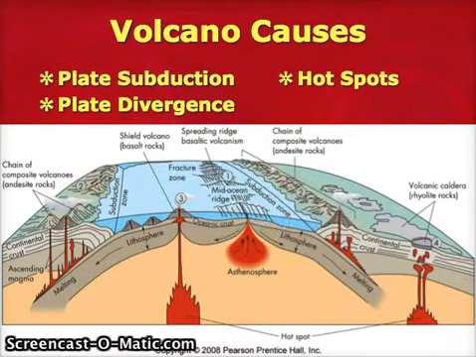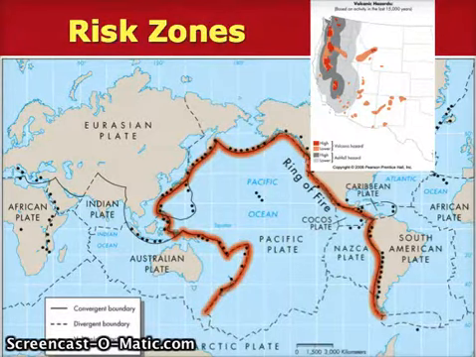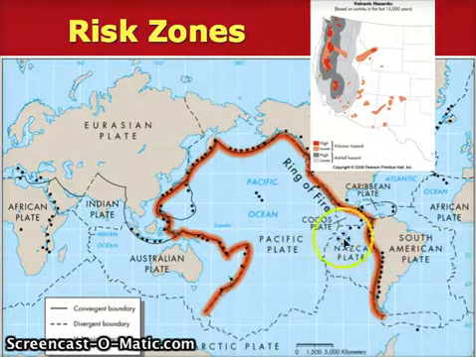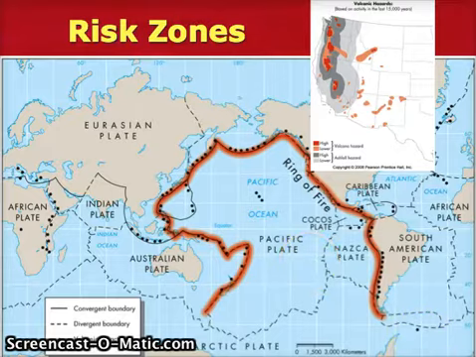And so the type of volcano is actually related to the type of plate boundary, and of course the type of eruption you get is related to the type of volcano. So that's something to keep an eye on in the book, and that's really a big part of how we assess the danger of these volcanoes. So our risk zones, you can see, the big risk zone is called the Ring of Fire. It's around the Pacific Ocean. The Pacific Plate is going underneath the Eurasian Plate, the North American Plate, South American Plate, Australian Plate, and so it makes these explosive composite type volcanoes.